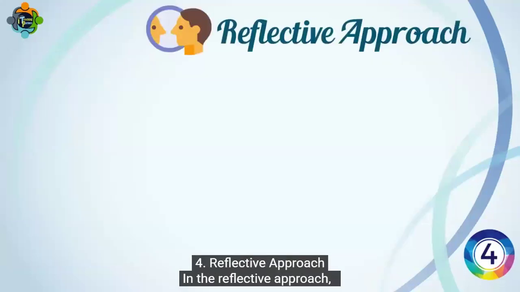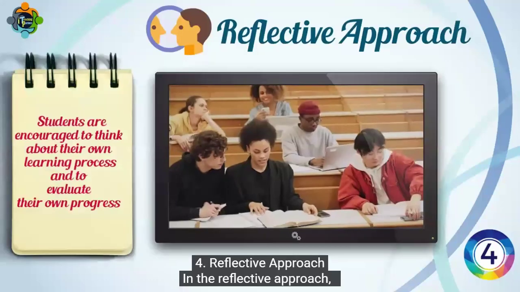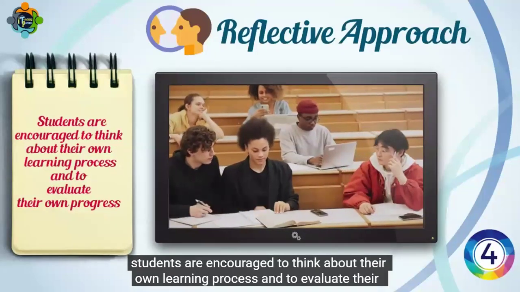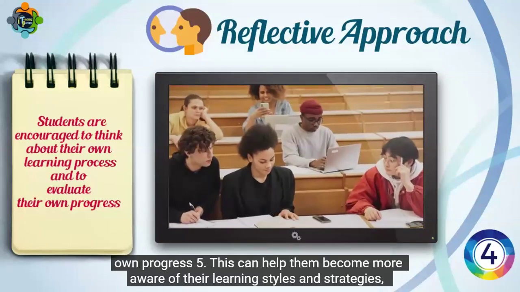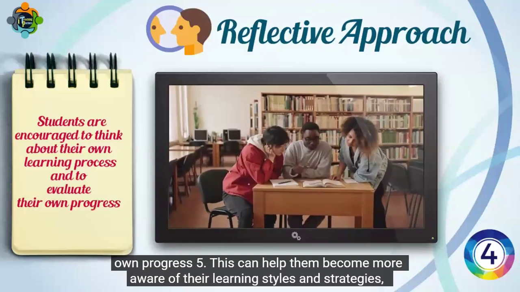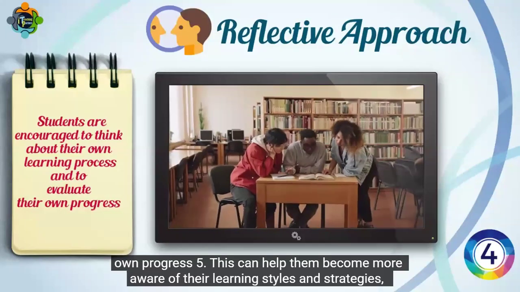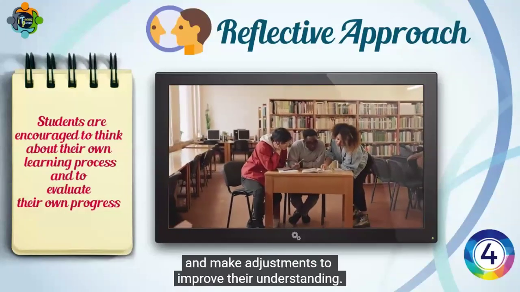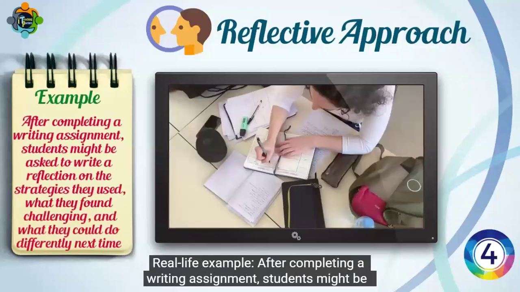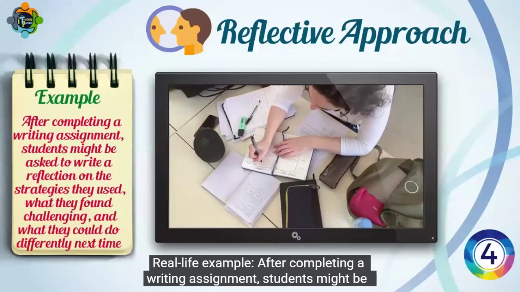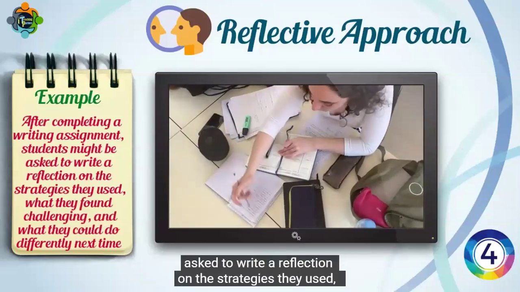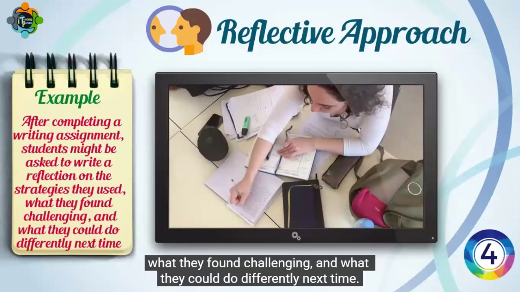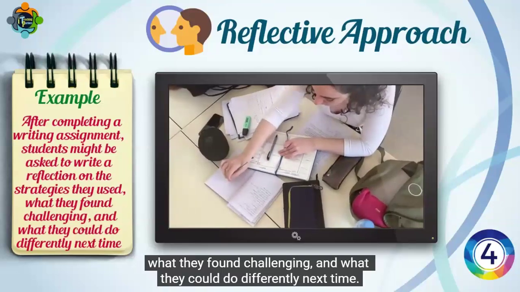Number 4, reflective approach. In the reflective approach, students are encouraged to think about their own learning process and to evaluate their own progress. This can help them become more aware of their learning styles and strategies and make adjustments to improve their understanding. For example, after completing a writing assignment, students might be asked to write a reflection on their strategies they used, what they found challenging, and what they could do differently next time.